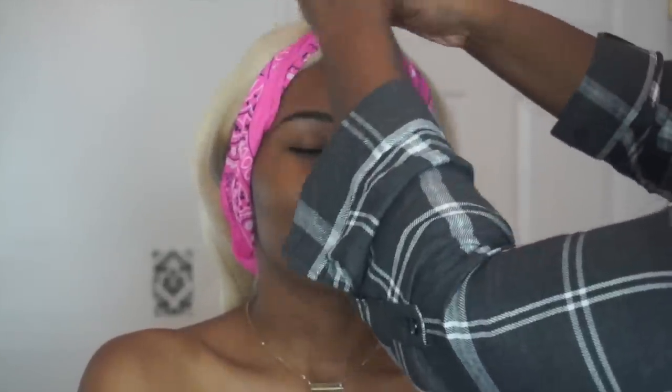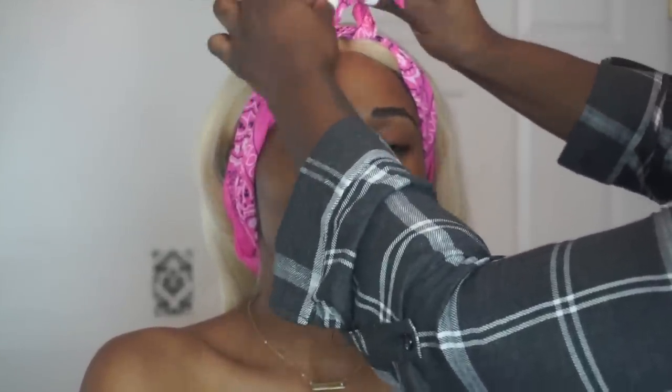So I got a lot of feedback that you guys wanted to see me do a cut crease on somebody whose eye space was a little bit more limited. I've got smaller eyes and hooded eyes. So this is my client. Her name is Shania, and I've done her makeup plenty of times. And as you can see, she has smaller eyes and her eyelids are a bit hooded as well. So I thought she would be good for this tutorial.